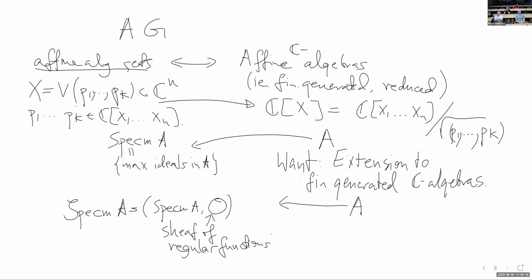There are two arrows. This arrow looks like that. It's an affine algebraic set, Spec M A, with a certain sheaf of functions which we don't have to deal with. There's a problem with this, because usually on the level of ideals, the map between spaces of ideals is defined by the preimage of the ideal. Yes, and the problem is that the preimage of a maximal ideal is not necessarily maximal.